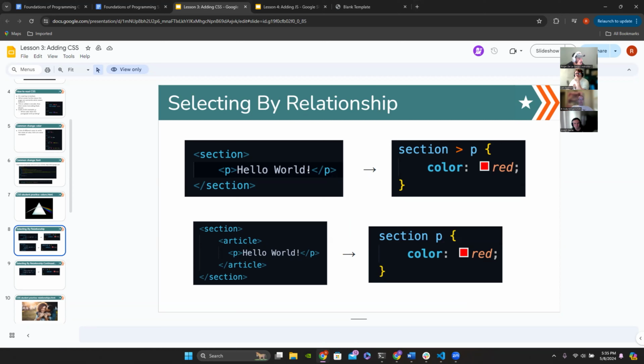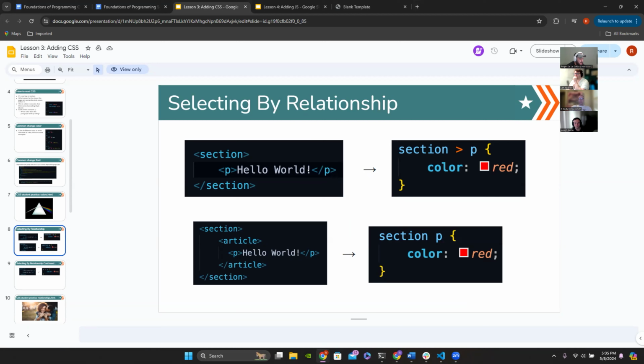Now the caret is used whenever you're trying to grab the tag directly underneath it, right? So it's direct child. You're going to hear that term a lot during the FOP, talking about the parent or the child or parent class, child class. It's like different stuff like that.